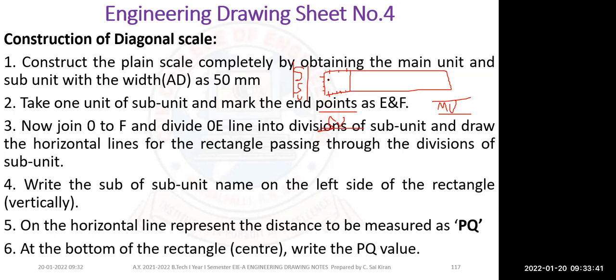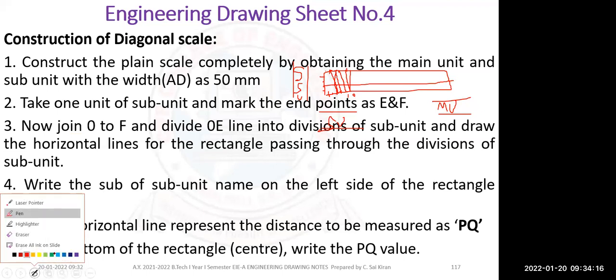How to divide the sub of subunit: this is my 0th point, this is my first point. This 0th point will touch the first point, and this 1 point will touch the second point. This second point at the bottom will touch the third point at the top. This 4th point at the bottom touches the 5th point at the top. So if I want to measure, this is my one subunit. This subunit, if I want exactly half, I'll take the 5th point. So if I draw the vertical line, this distance will be my sub of subunit part. Okay.